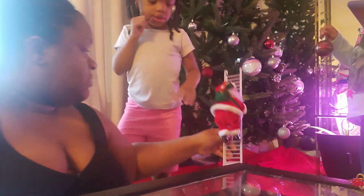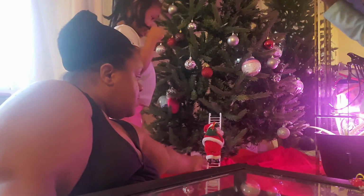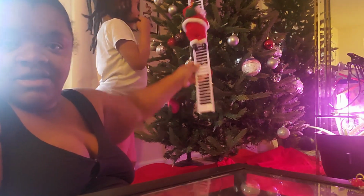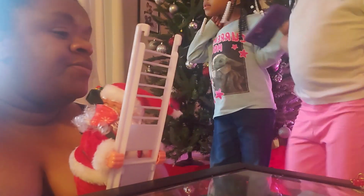This is so cute. Excuse me. Let me see something real quick. Should I put it on the floor, going like this, up to the tree? Or somewhere inside the tree? Like that? I don't know. I'm gonna figure it out, but it's gonna be so cute. I kind of don't want to put it on the floor because my kids play too much, and they'll be messing with this thing the whole time.